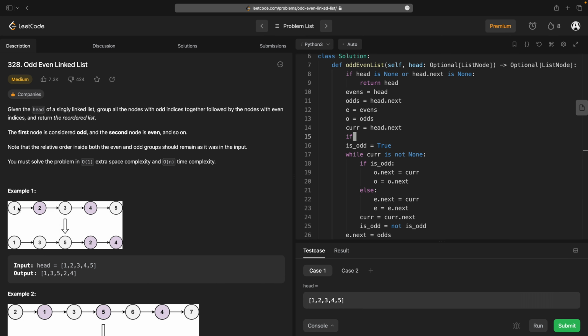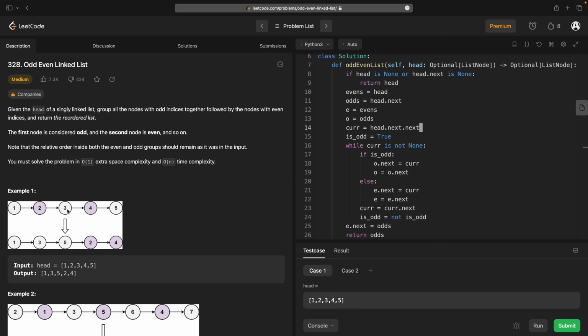So I need 2 special pointers to begin with, the evens and the odds. And I think the problem is... No, hang on. This isn't none, but no, we've already checked this. This thing is not none. So I can actually just make sure I do one more step forward.